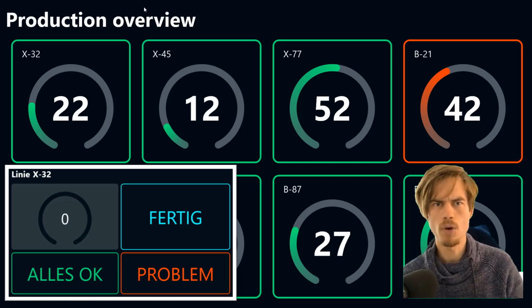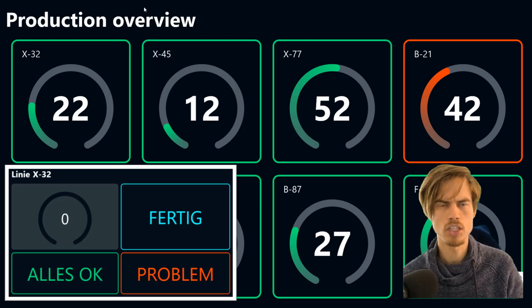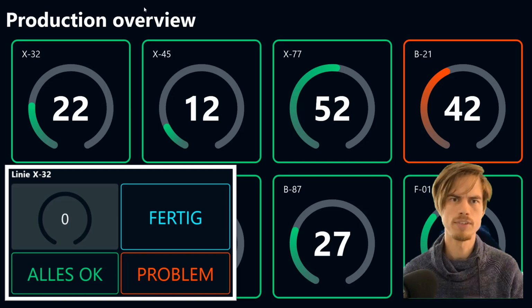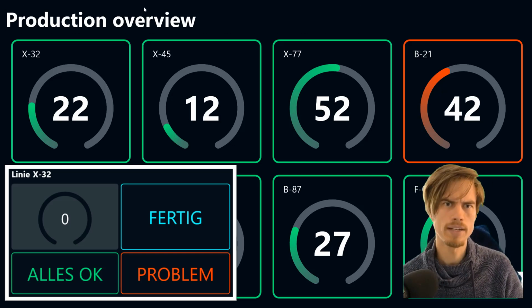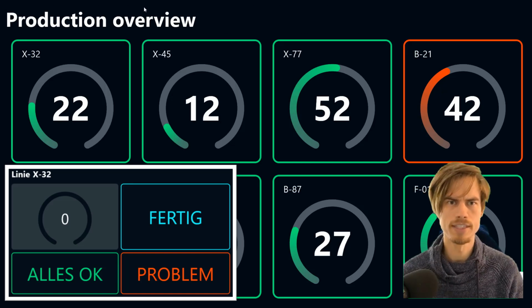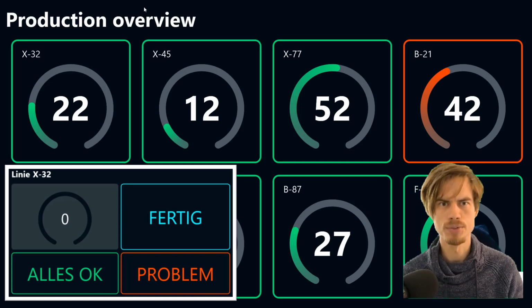In today's video I want to show you how you can create such a digital calling system. For this we directly create two different dashboards. One for your worker where he can enter some status information with a touch screen, and the other one for the shift leader to directly see if a problem is occurring somewhere. How this works I'll show you now.